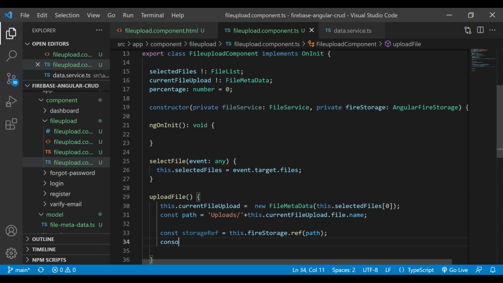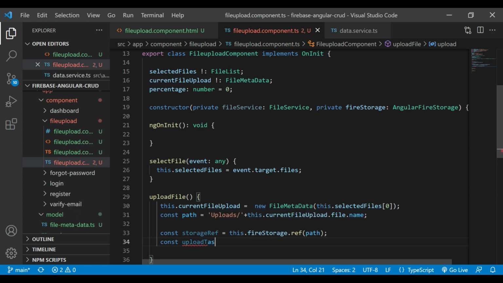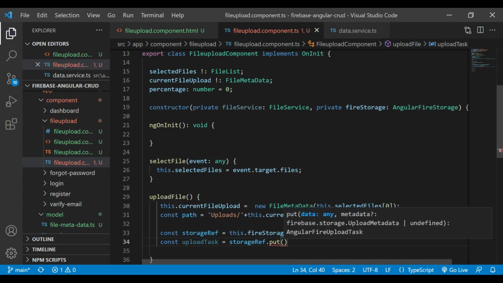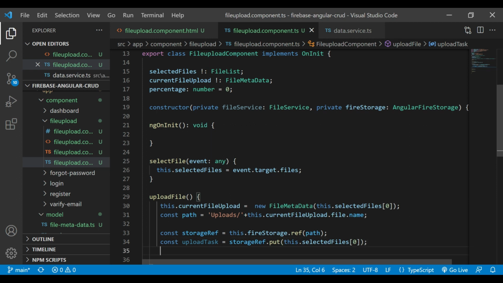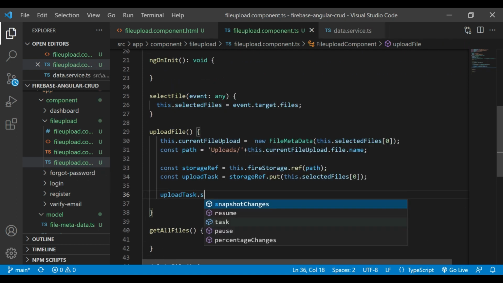Okay, now we'll create a new constant variable uploadTask equal to storageRef.put, and we are going to add the selectedFiles of 0. So the first file will be added inside that storageRef.